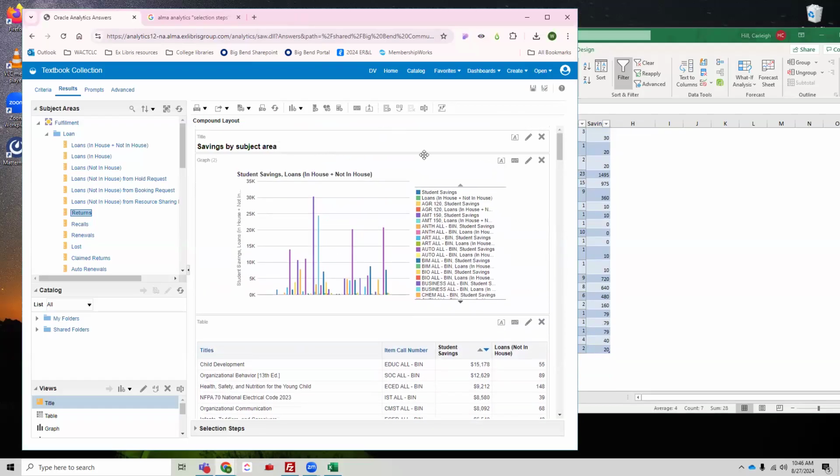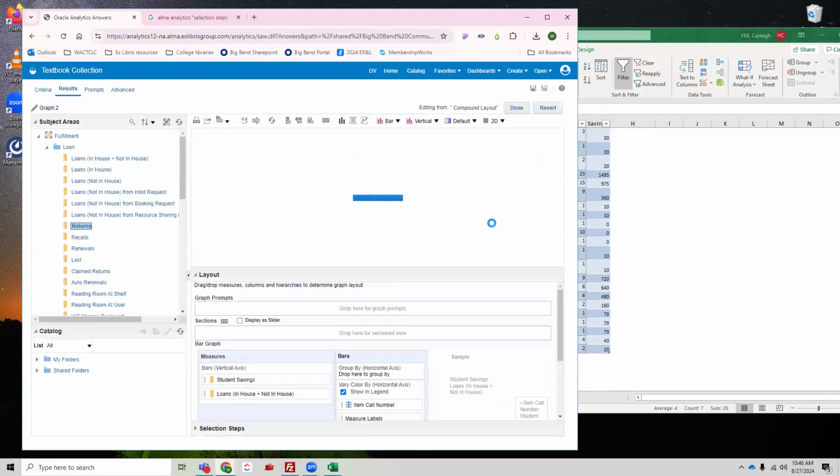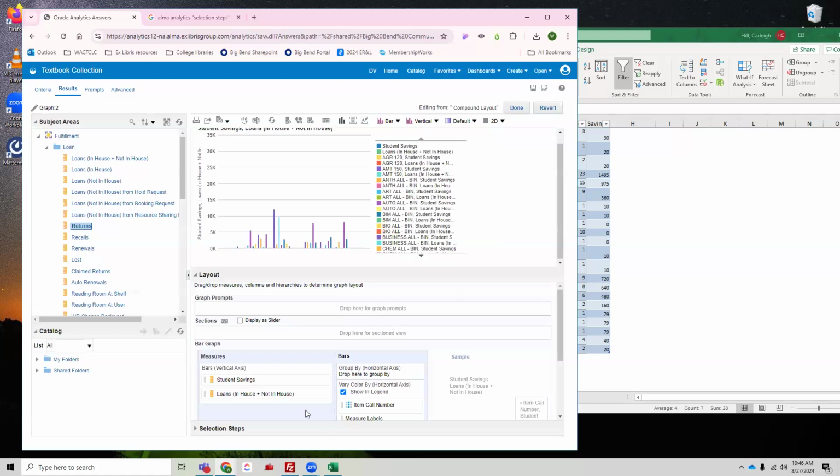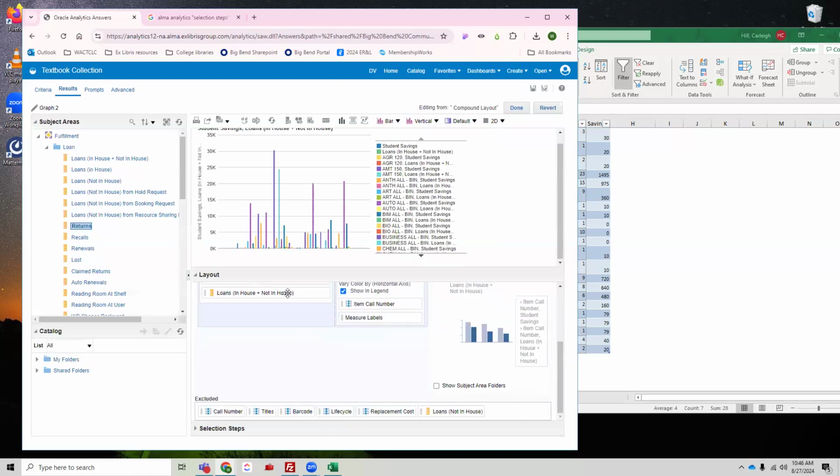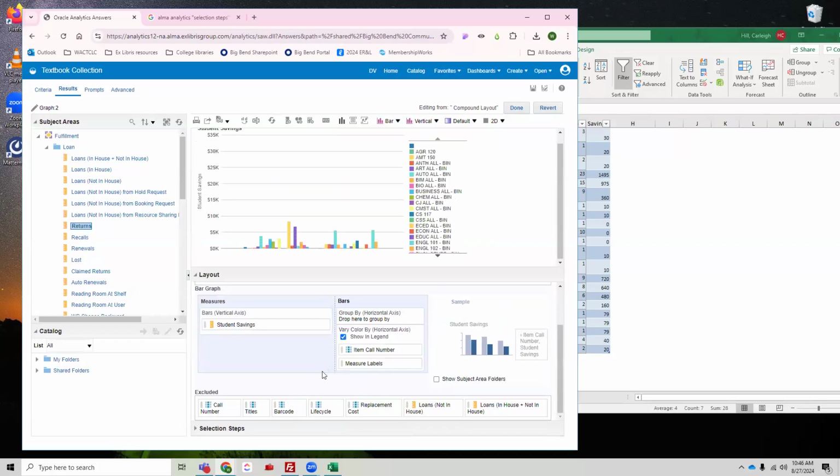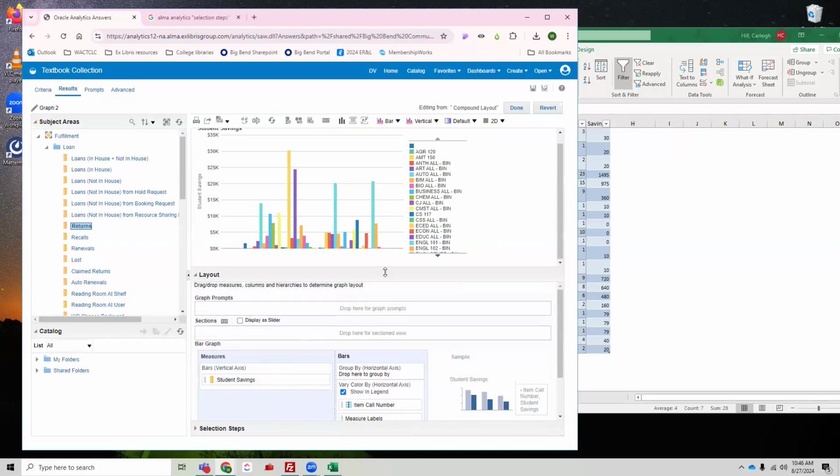I suspect with the bins. This graph got all messy because I added... well, the graph title says loans in-house and not in-house. I just, because I'd accidentally pulled it in.